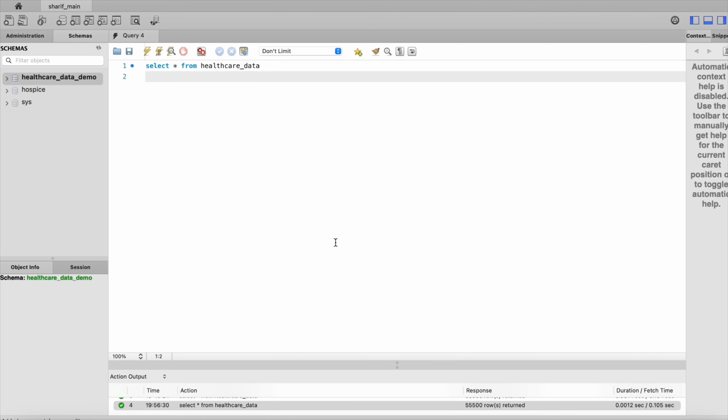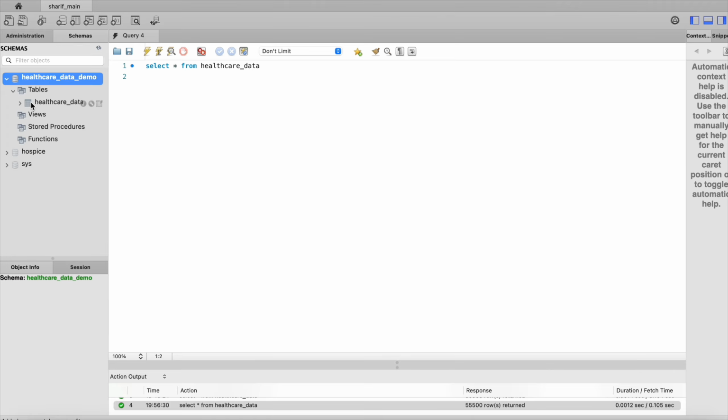All right, everyone, so before we get started on anything, I just want to get you familiar with MySQL Workbench, just so you know what to press while we do this series, and so you understand what I'm clicking on. So on the left-hand side, you have schemas, and schemas is where your databases are going to be. So over here, I've already named this database healthcare_data_demo.